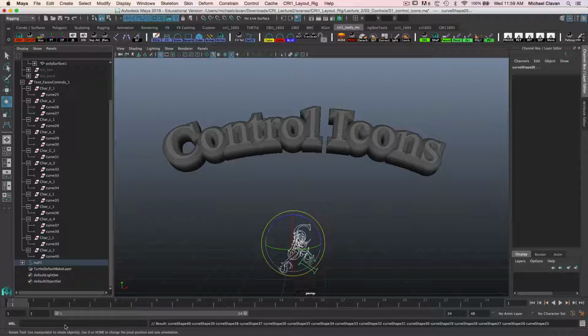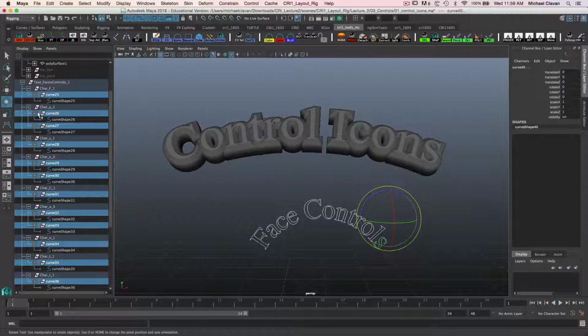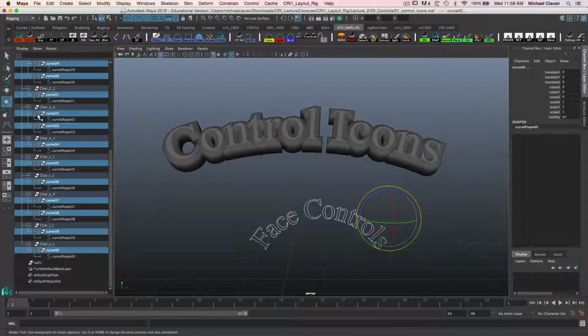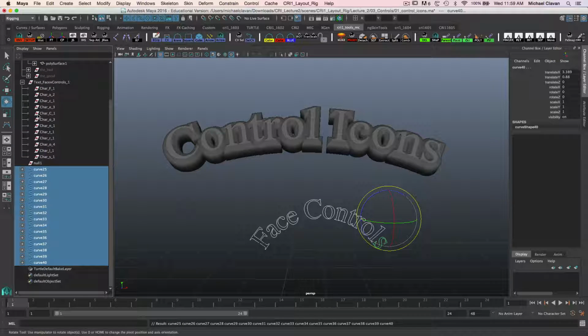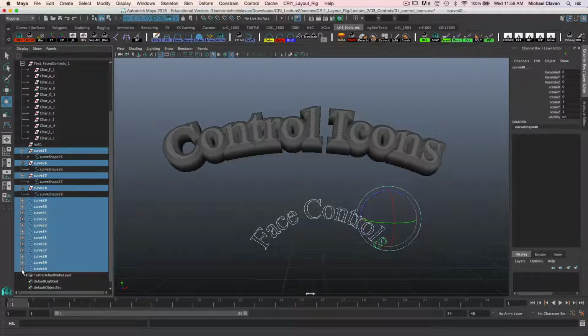So why did it do this? I probably should have seen this from when I froze transforms on it, that it was acting weird on here. So instead, I'm going to grab all these controls, and I'm going to hit Shift P, which will unparent it from its current group. See, I never had transforms removed on there. So you got to see what happens when you don't freeze transforms properly. Now I will freeze transforms on this, and we'll do that again. I'll just expand these. Let me go backwards, so it's a little easier, faster.